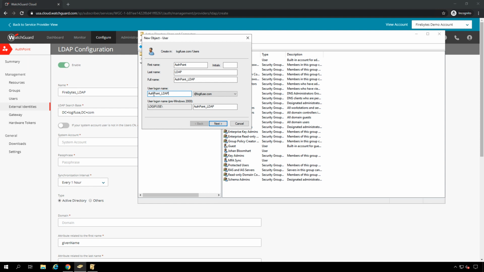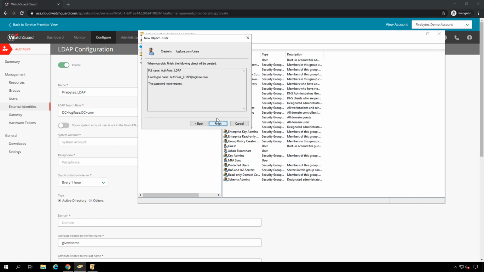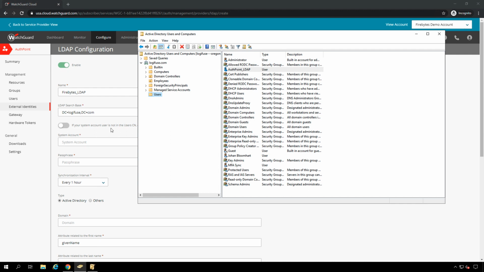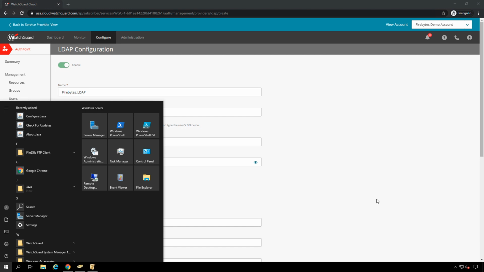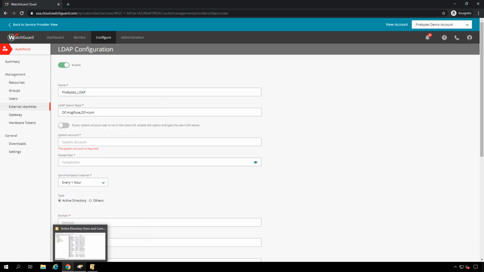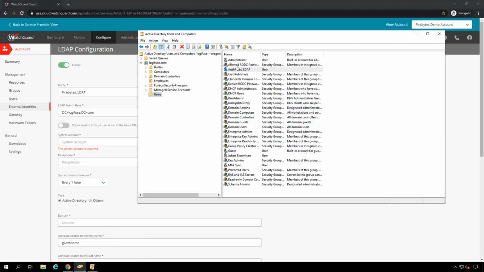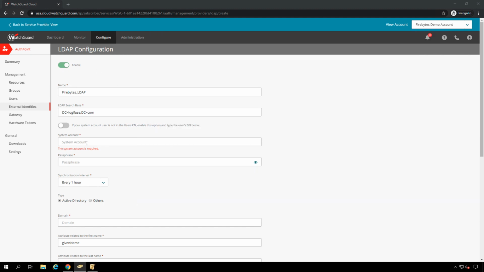It becomes a lot more difficult to set up the system accounts when you have spaces in there. So as I mentioned, I'm going to take out spaces, and I'm going to type in a password here and verify that password. Again, this account is only to read the information within Active Directory. At this point, I can go in and copy over my username here. I like to just rename it, copy, and then just paste it.